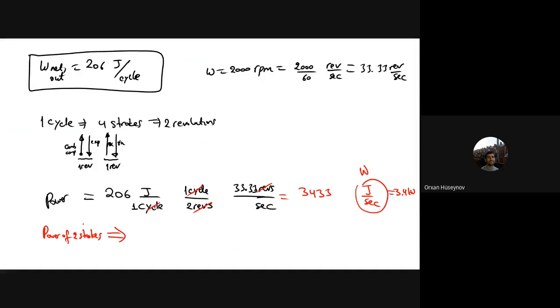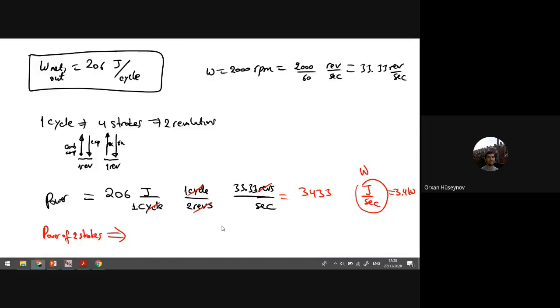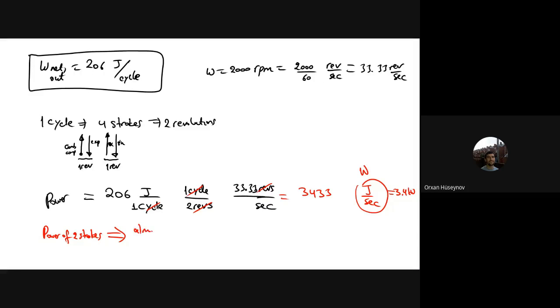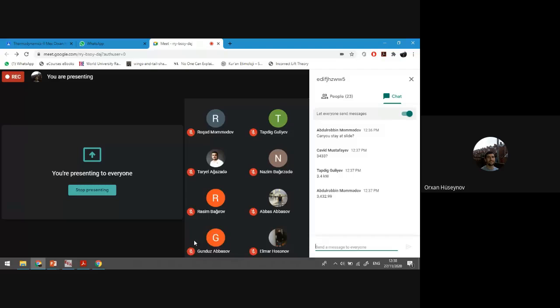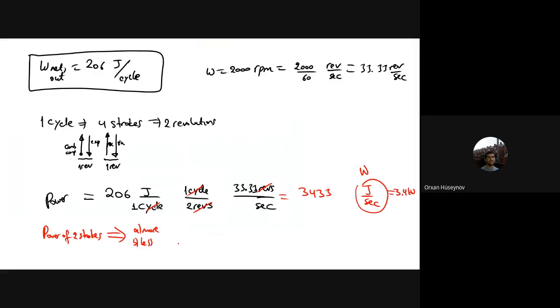Okay, now I will ask this question for you. But what if the strokes is not 4, but it's 2 strokes? What would happen if I have the 2-stroke engine? Will the power be more or will it be less? Let me give you 2 options. The power will be more or it will be less. Instead of having 4 strokes, I could have the 2 strokes. What will be the value for the power? Is it more or is it less?